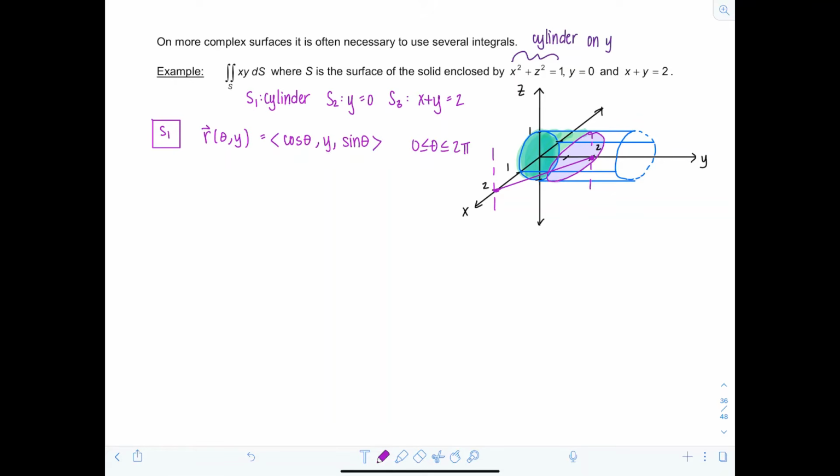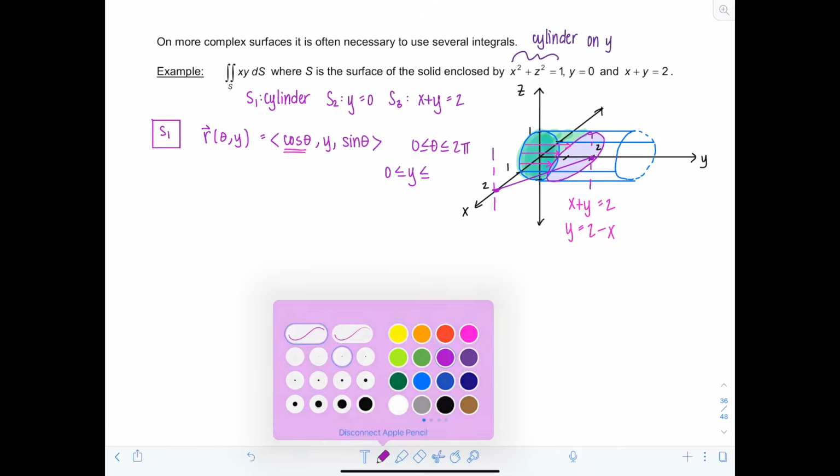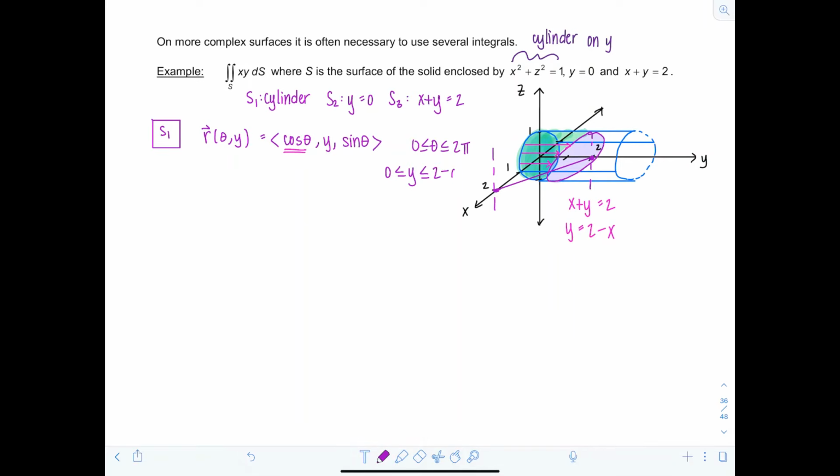Okay, now look here at the cylinder. Obviously y is bounded below by 0, but y is bounded above by the plane, right? So y does not hit a constant every single time. If you're looking, stand in the xz plane and look in the direction of the positive y-axis. What's determining the upper limit? It's that plane. The plane's equation is x plus y equals 2, which is y equals 2 minus x. And if I'm letting x equal cosine theta, then that means the upper bound on y for this integral should be 2 minus cosine theta.